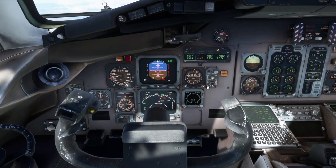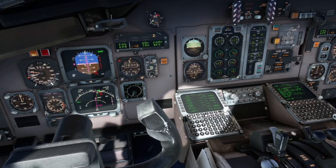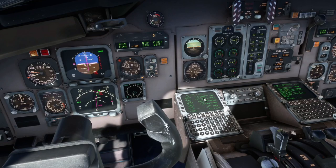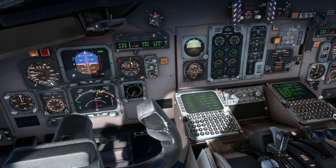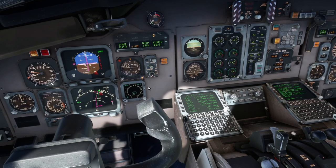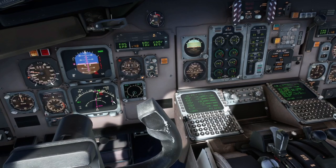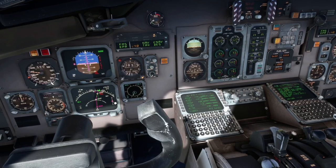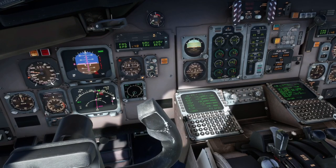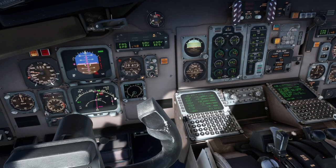We're not allowed to use the flaps and the spoiler in conjunction with each other, except when the wheels touch the ground and they go into a ground spoiler, so just be aware of that. Passing 20,000 feet, just want to make sure the aircraft is doing what it's supposed to be doing and you're watching the legs. We need to be between 16,000 and FL100, so we should be right on flight path — that's good. This little indication will show you if you're above or below the expected descent path: if it's way down, you are high; if it's way up, you are low.